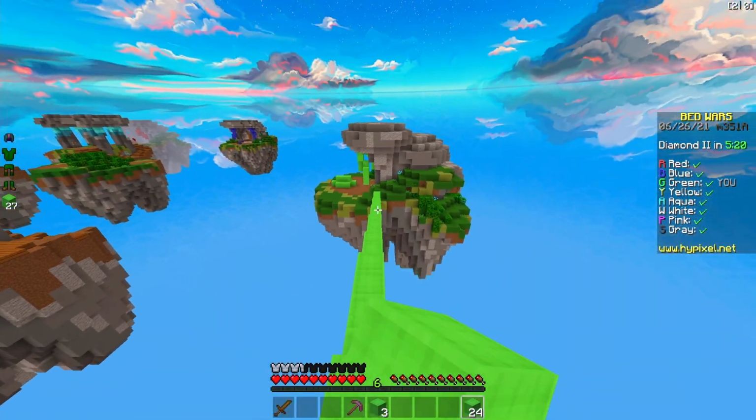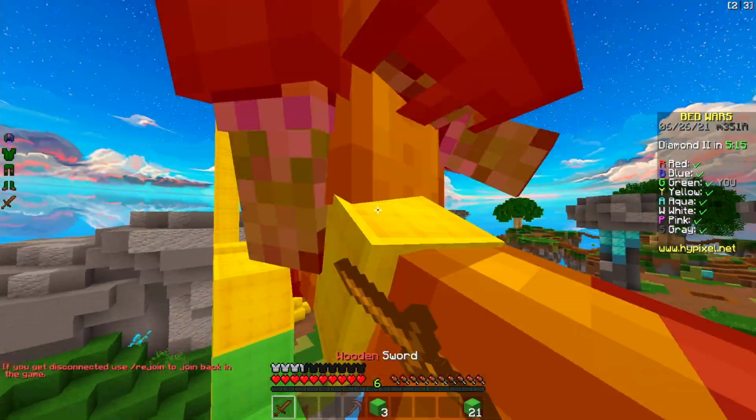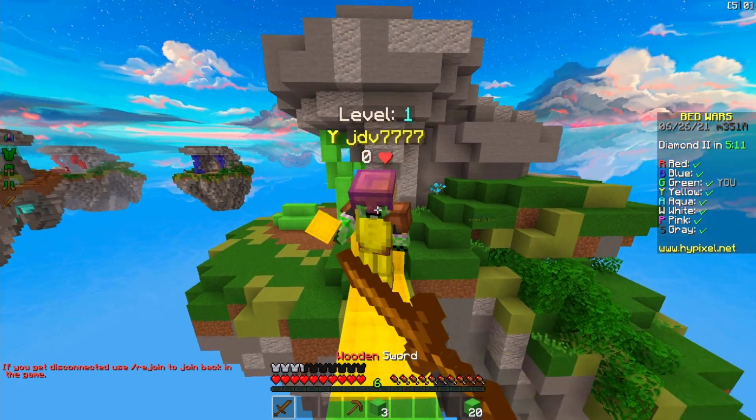Ooh. Okay, this yellow guy stacked up quite a bit, so I'm gonna retreat and wait for him to drop down. He just ran through my hit. It's okay though, we got him.